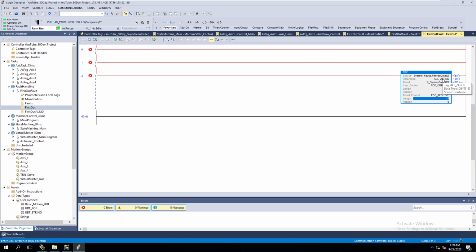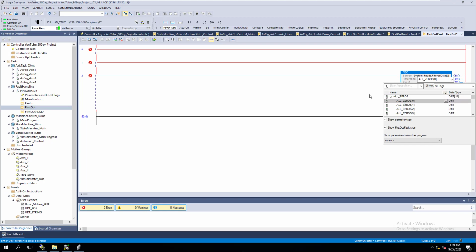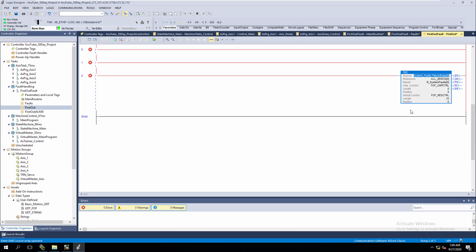So for all zeros, we actually still need to come in here and itemize that down a little bit. I forgot I didn't do that, and that would make sure that this is actually reading properly. Now, this is all zeros, and that's exactly what that should be. The next section should be the same thing, so that this is 15 dents. This is going to be 15 dents based upon the UDT that we made. The zeros is 15 dents, so the array of data is 15 dents. The result is going to be 15 dents.